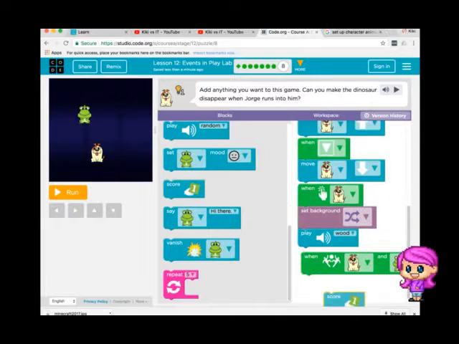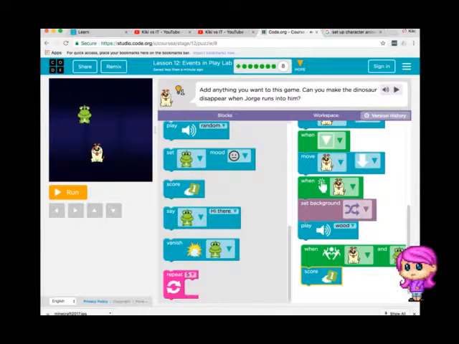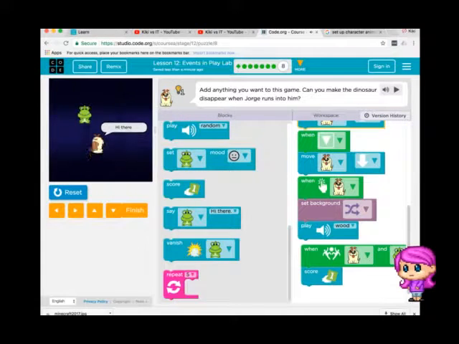So I need to see how many times I can score a point before the dinosaur vanishes. So let's see how this works here. There's 1, there's 2, 3, 4. Oh, and he's gone. All right. That was my game.